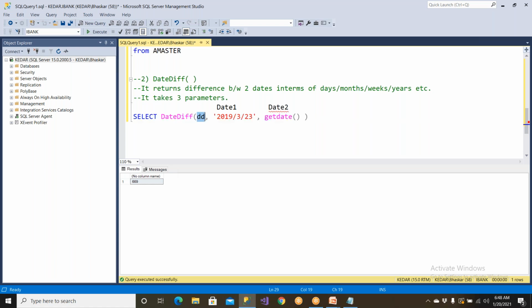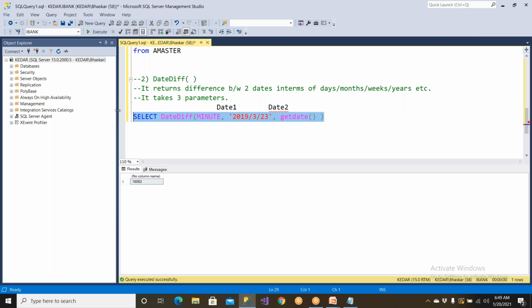I wanted to know how many months, days, weeks, and you can have whatever. How many hours is the difference? The difference between these two dates in hours is 16,062. How many minutes is the difference? Minute means MIN, or you can say minute.